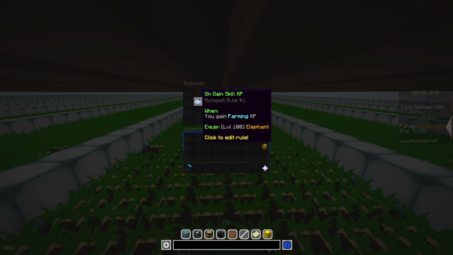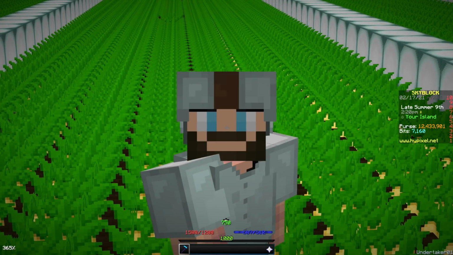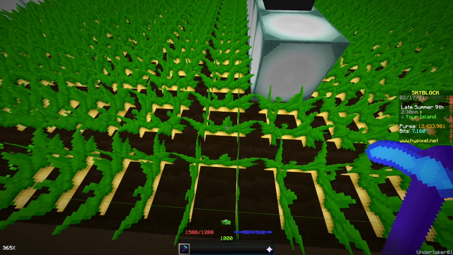Right here, when I gain farming experience, I equip an elephant. When I increase my potato collection, I equip my rabbit. I know, it makes no sense. Why would I equip a pet that gives me experience when I get potato collection? I don't know, it's counterintuitive. But let's test it for a minute, and let's compare the results. A minute of potato farming begins right now.